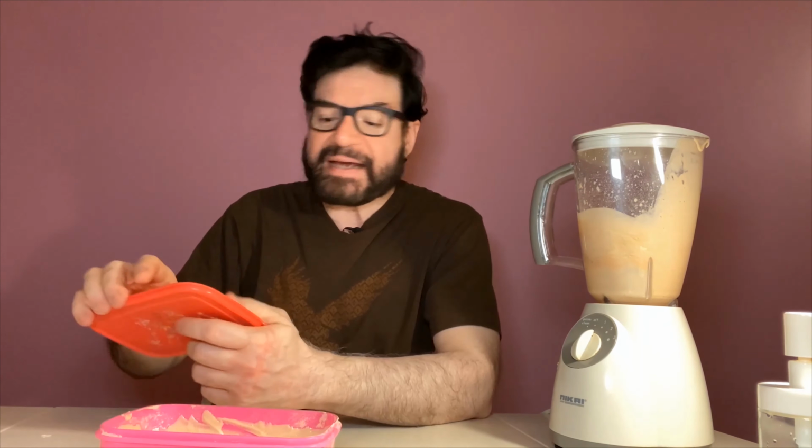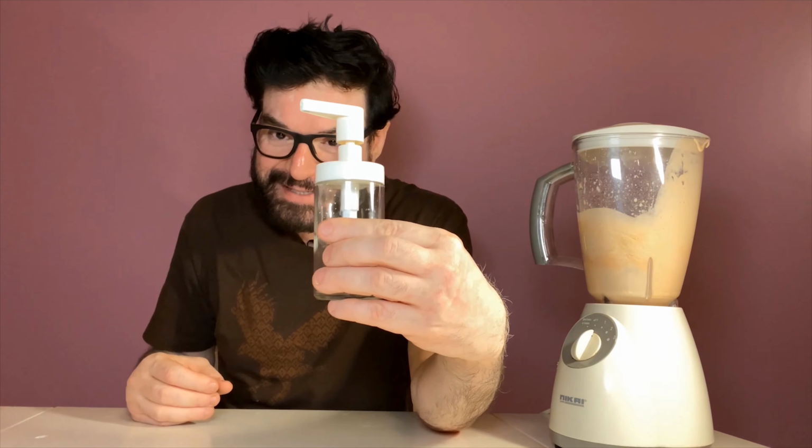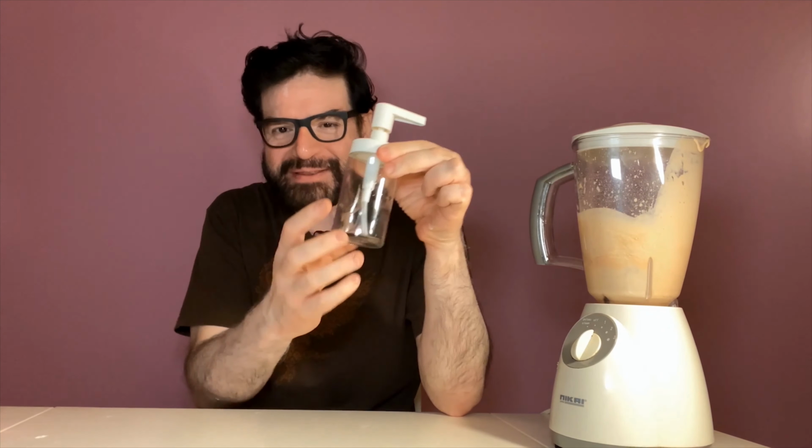Now, one last thing before I leave is that you should store your monobenzone in a non-transparent container so that the light doesn't reach it. So you could just close it, keep it in your bathroom cupboard somewhere, and this is how you store it. You can also put it in this, but it should be a black one. Buy the black one. This is the glass one that I have, but buy the one which is non-transparent, which is not glass.